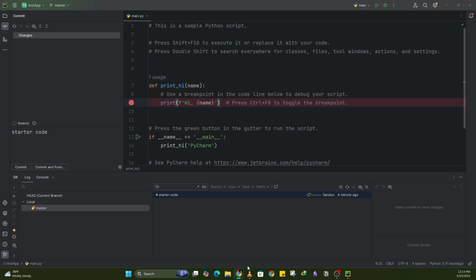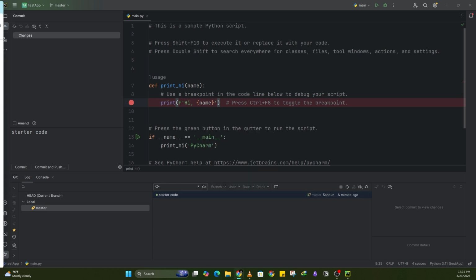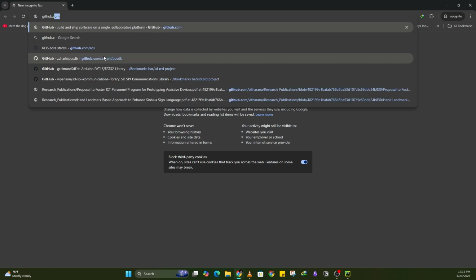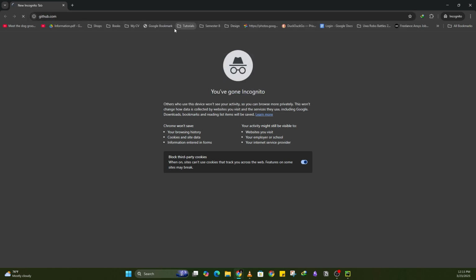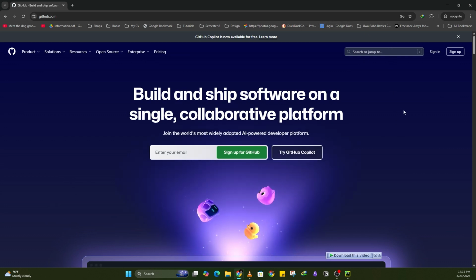To reflect these changes on the cloud, you need to have a GitHub account, right? So what you need to do is create a GitHub account and use those credentials in PyCharm. So you can go to github.com and create an account, right? So you go over the sign up procedure and make sure that you have an email and a password, or else you can also use tokens to configure your PyCharm to log into the GitHub account via some web interface that's available. So you can sign up here.